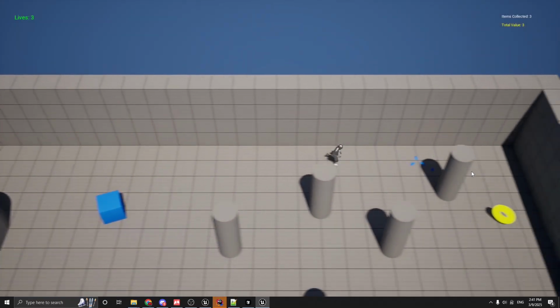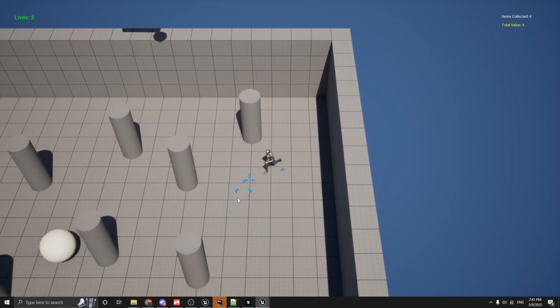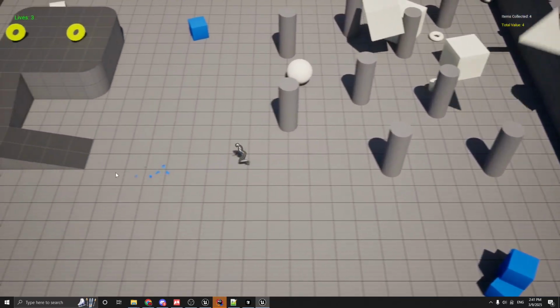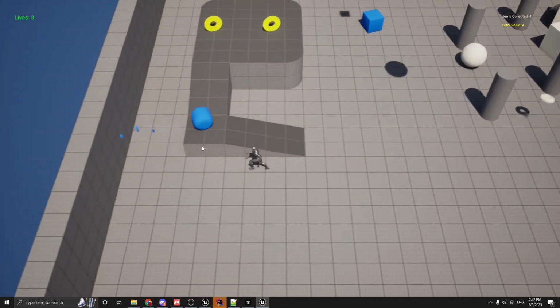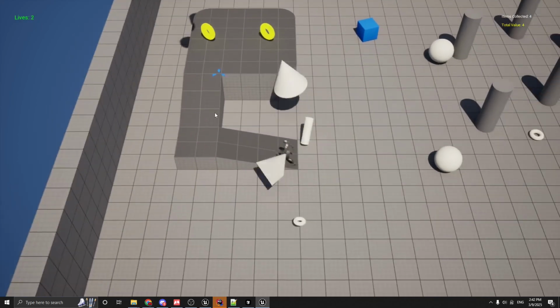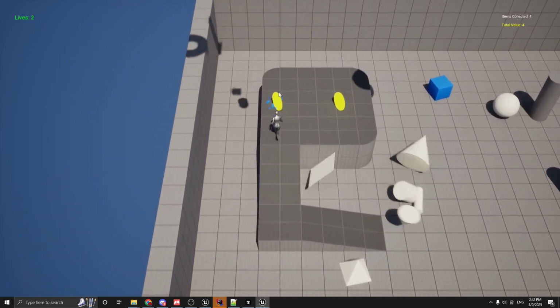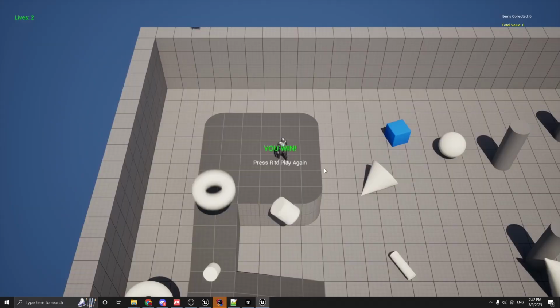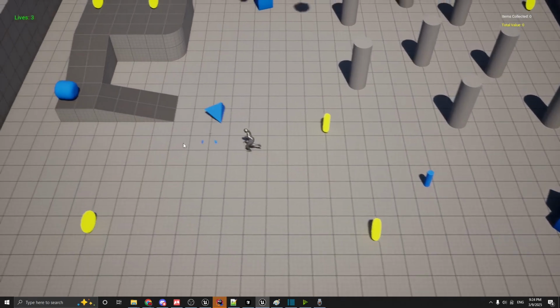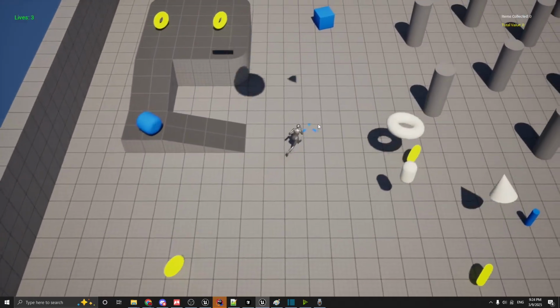So right now I'm just retesting to make sure it works, because I went from 2 gold coins to 6 gold coins, and I wanted to make sure that it would dynamically handle that if I dragged in more coins into the level. Here's the dash power-up, which doesn't really matter because I'm about to beat the game. So I get this one, I get that one, and there we go. It says you win, and the R key does work. I don't know if I showed testing that in the video, but the R key definitely does work.